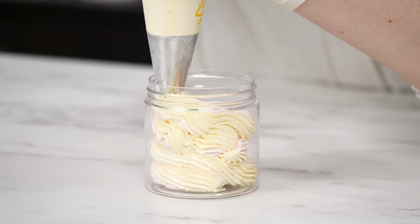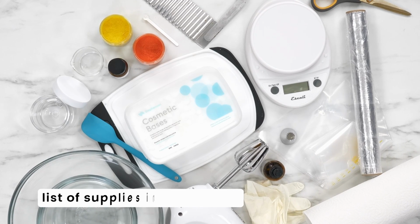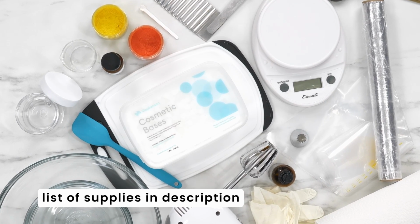Whipped soap is really easy to make and it's super customizable. You can use different soap dyes, micas, oils, and other ingredients to make this project uniquely yours. But here's what I'll be working with today. Before I start, I'm going to make sure my equipment and my workspace is clean.